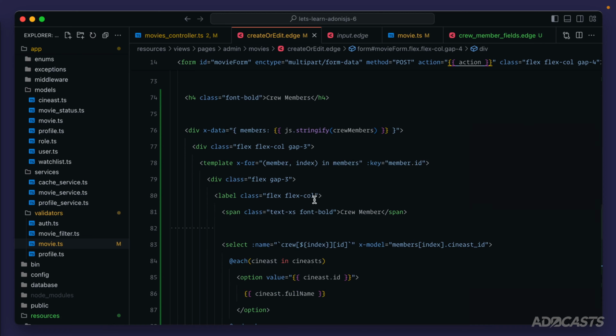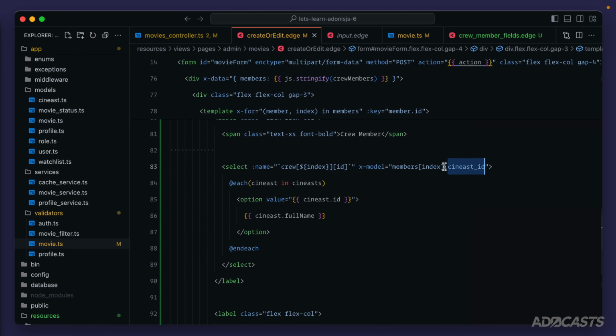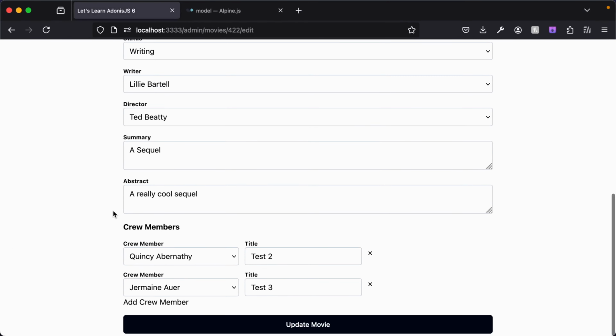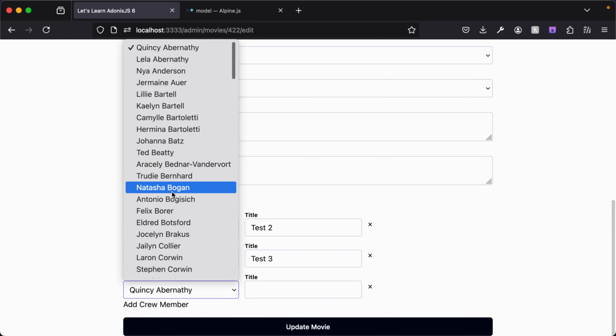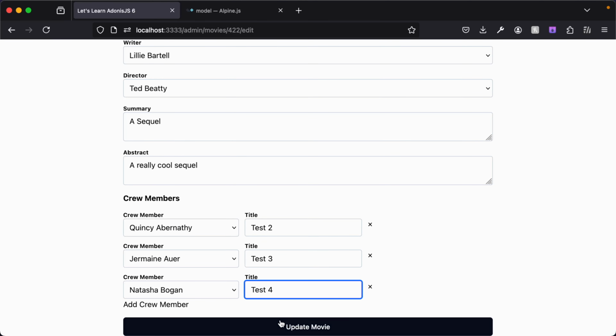So now if we collapse down our template, our x-data and the div containing it is now including our button. Additionally, I'm not sure if I had this initially or not, but we also wanted the select's x-model to reference the members index $id rather than just the ID. That might have been another issue that I had that was causing some strangeness. So with both of those in place, we should now have a working system without the oddities that we've seen in the past, where we'll have a differentiation in our post behavior depending on the number of items that we have being posted. So for example, if we post up here with Quincy Abernathy as test 2, Jermaine R as test 3, and we maybe add in somebody else here as test 4, Natasha, test 4, updates.